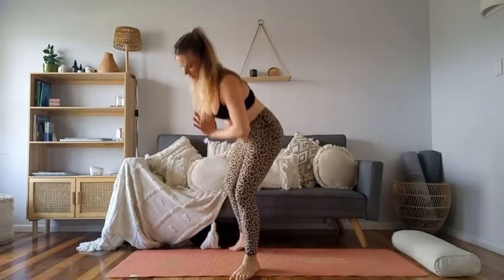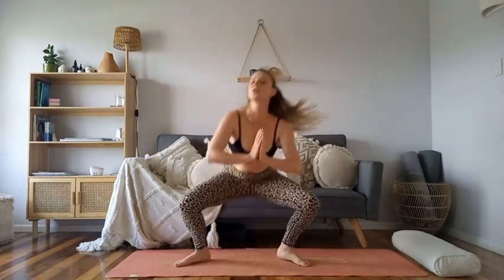Again, stay here, but I'll just turn myself around because we're going to come into a crow pose. So while we're in malasana, if it feels good, just start to gently rock the hips from side to side. Close down the eyes if you can and start to really send the breath. Full deep yogic breaths, breathing in through the nose, breathing out through the nose.